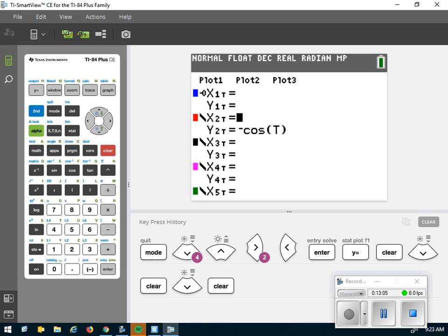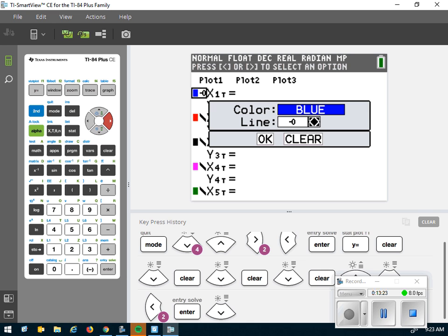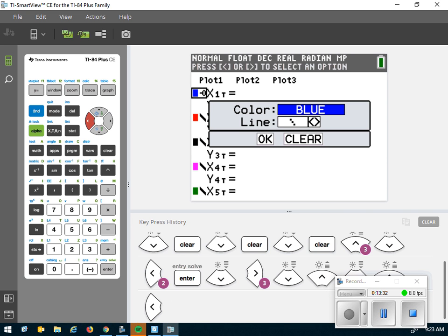I hope after you watch that video that it makes sense why these are in pairs. You have to do an x and a y to get a picture. I don't want that, though. Let me fix that. I just want a line. I just want a line. That may be up. There we go. That's all I want. Okay.